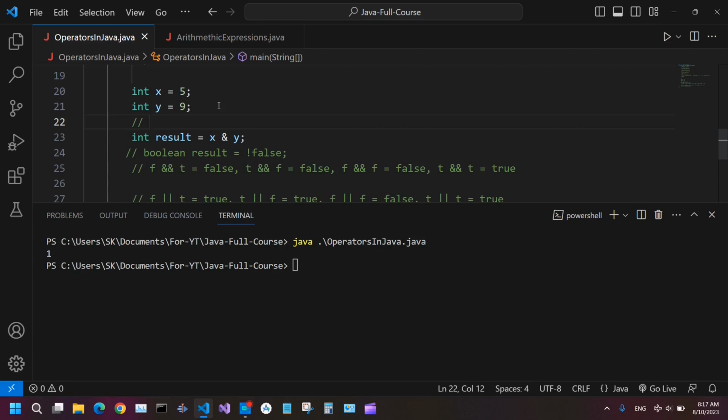One way to convert from decimal to binary is to divide the number by 2 and check the result or the remainder. 5 divided by 2, so you have here remainder. So when you have remainder, you add 1 and then the result is 2. 2 divided by 2 is 1.